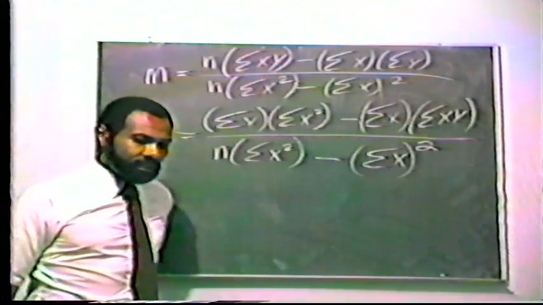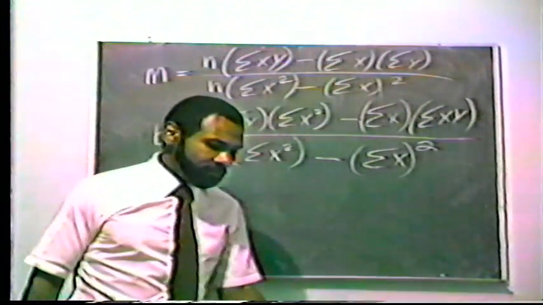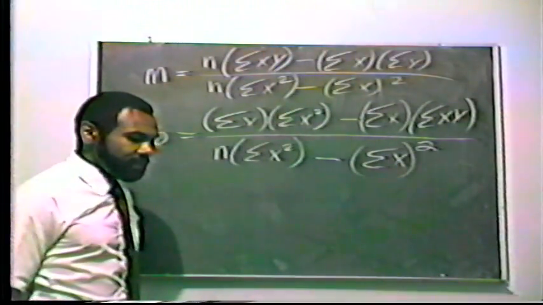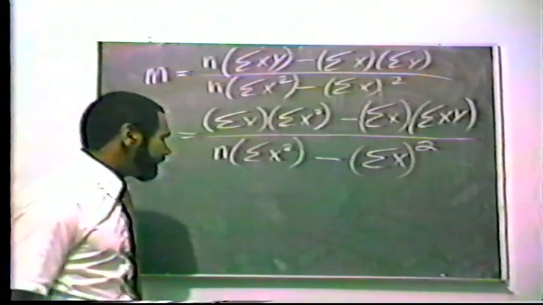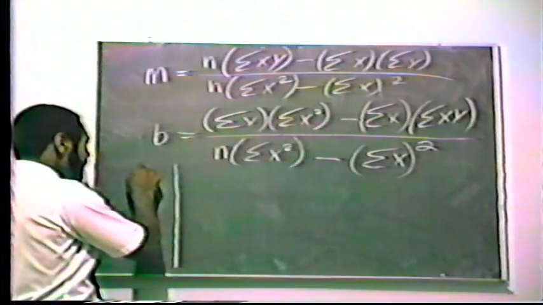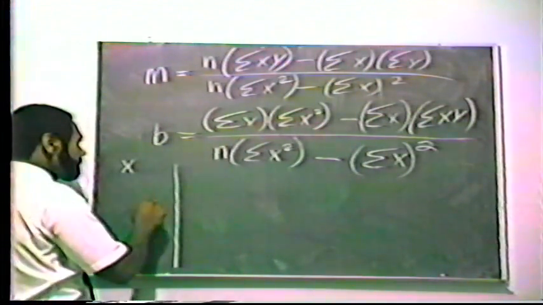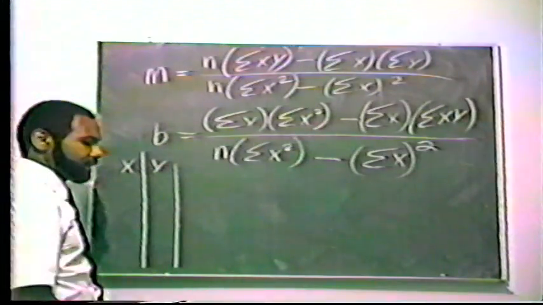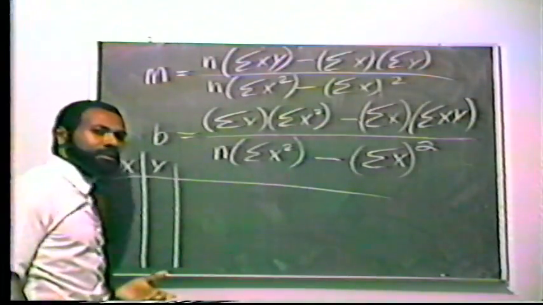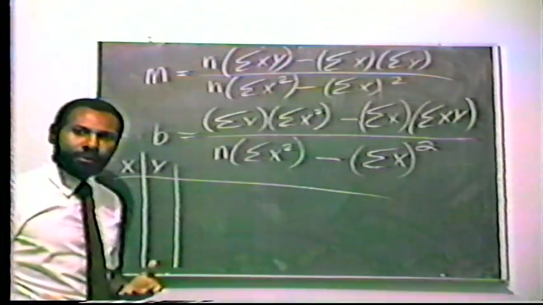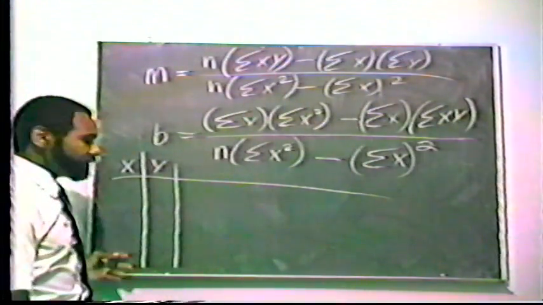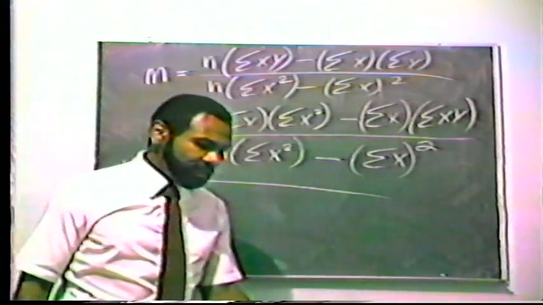Now, let's look at the data set that we had on the board previously. We had the load and we had the length. Let's start a vertical table. We would use x in the first column, y in the second column, and we'll write our numbers. We'll develop our table as we go along, based on what we need in the formulas. We have x and y. We were talking about the load and the length.